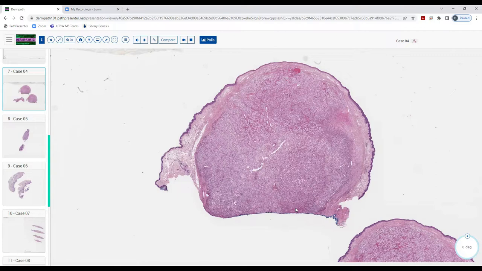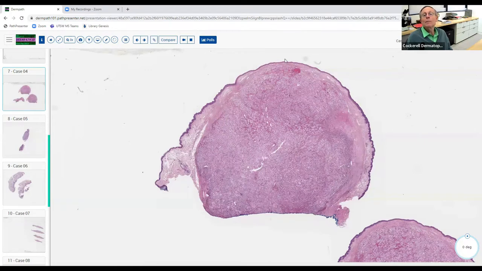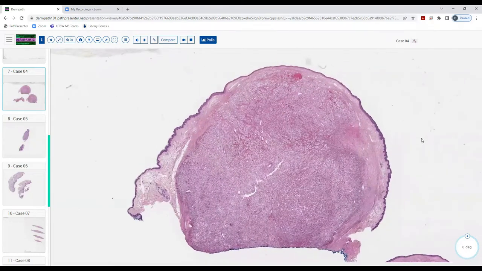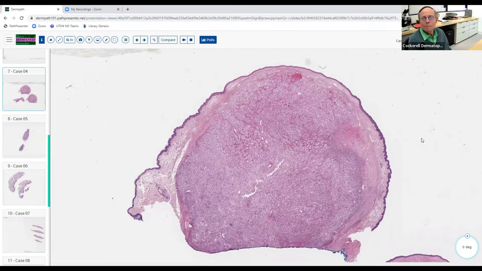I think just on scanning, the epidermis looks pretty unchanged, except for maybe some flattening of the rete across the most exophytic part of this lesion. Yeah, good. Any particular reason why that might be happening? I'm not sure, but whenever you have something underneath chronically, sometimes it flattens out. Yeah, there's a couple of different reasons. It can be just somebody getting older and their skin gradually loses the rete. Another way is if there's something beneath it pressing upward on it, possibly compromising the blood flow a little bit and not nourishing the epidermis quite as well. It's interesting because over here there's plenty of epidermal rete on both sides, and then this area where it's pressing upwards, you lose the rete. It's an interesting observation, so that might be a clue.